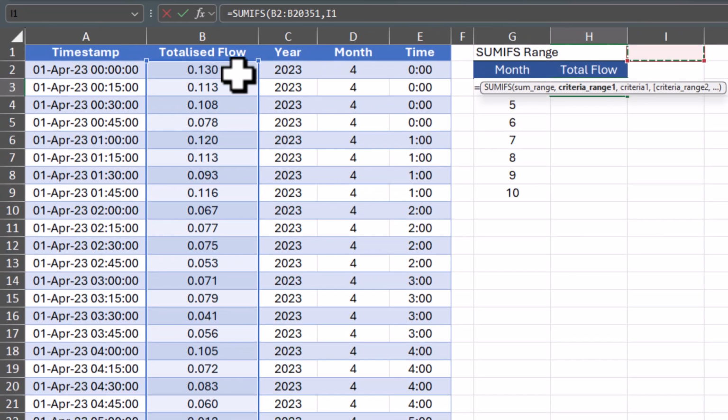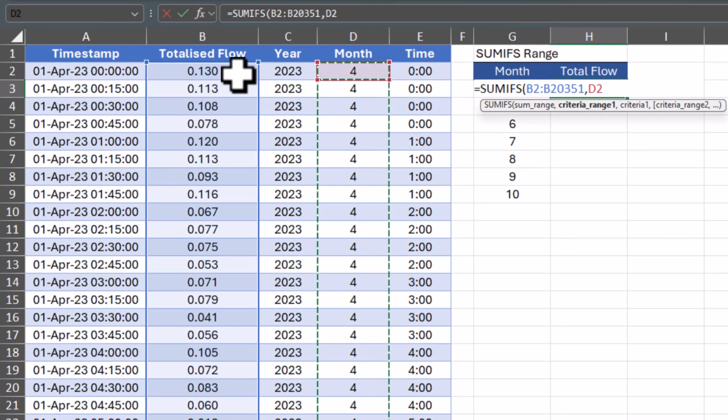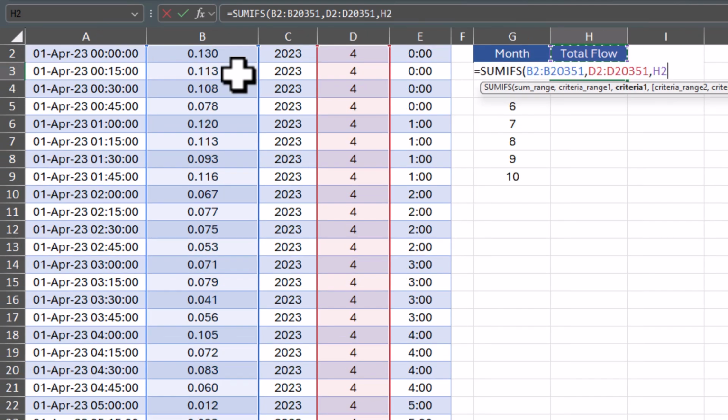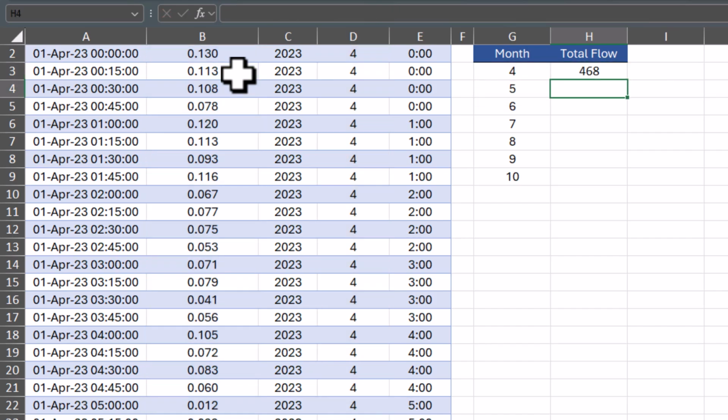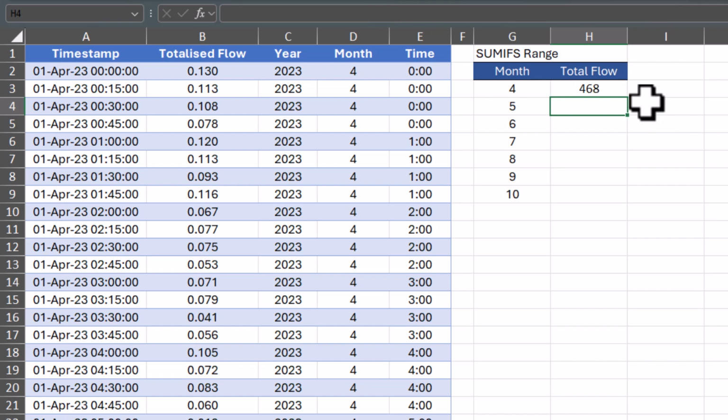The criteria range, I would select the month. And last but not least, the criteria will be the cell G3, close brackets. Okay, so what we have here is 468 megaliters, and that is the total flow for April.